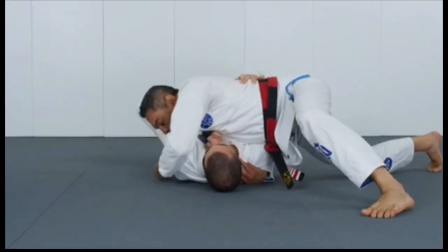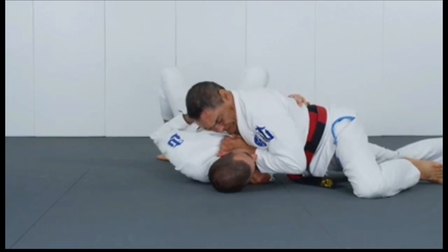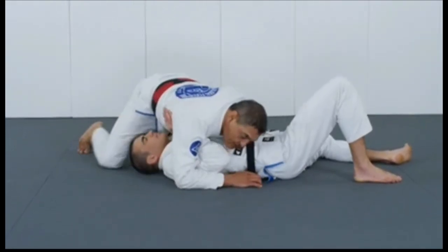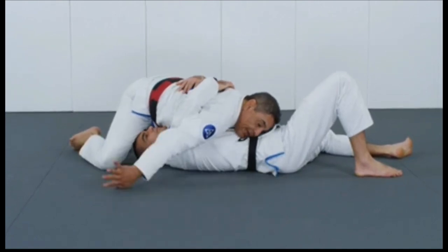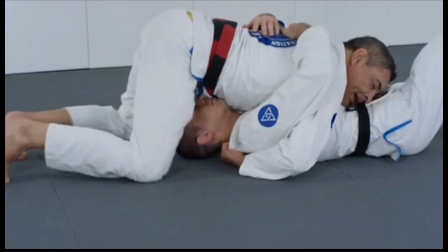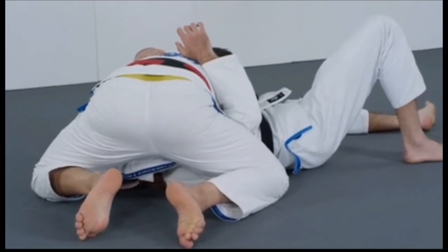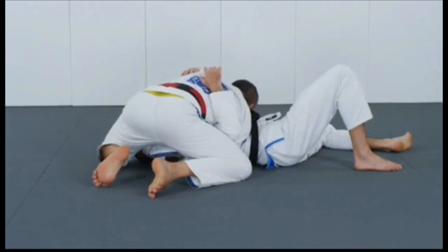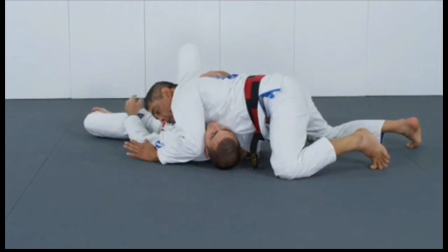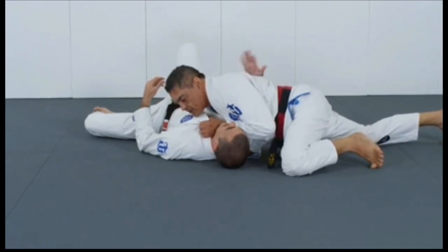Perfecting the foundation will always be great. Now let's talk about invisible setups. The cross choke from the side is great. Normally the cross choke is seen or shown from closed guard or mount, but here he is turning into north-south. He says that when they hug you, you actually get underneath their arm — underhooking it and getting the lapel. When you turn to the other side, it is actually pinned. They lose that arm, and from there you can easily do a kind of katate jime type of choke, but with the lapel held from the neck down — a cross choke from the side — and you get the tap.